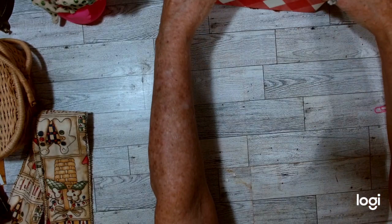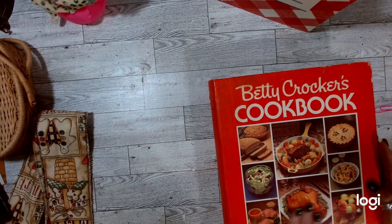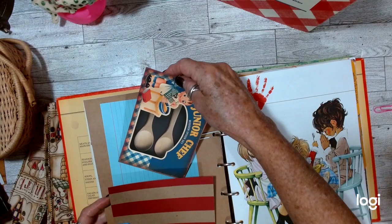And the last one I have, I'm taking too long, is a Betty Crocker cookbook. It's wider, and it's kind of dirty, and I will just go quickly through this to let you see the pages. Ideals, and this is a tuck spot. That's a poem. This is going to be a pocket with a KB and friends and an index card.